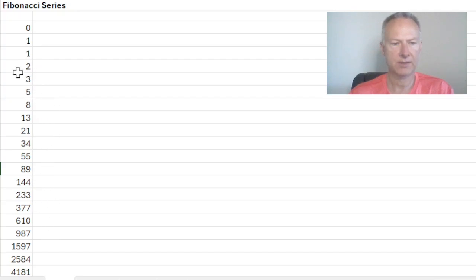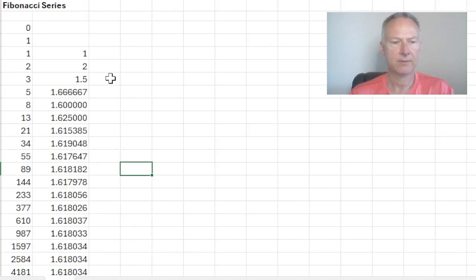And you can see that this series does grow bigger and bigger. It actually continues to infinity. I've only written the first 20 or so digits of it here. But this is what's known as the Fibonacci series. And one of the interesting things about the Fibonacci series is if you were to look at the ratio of a particular number in the series to the number just prior, like, for example, here, 1 divided by 1 is 1, of course.